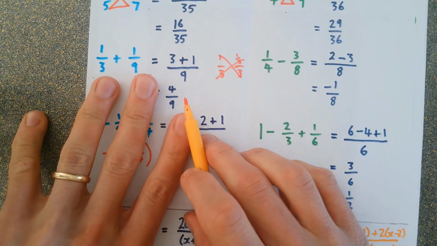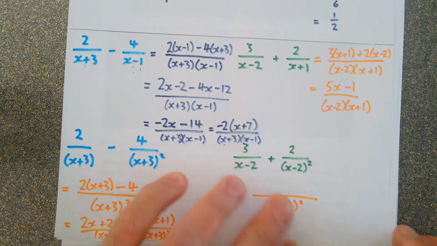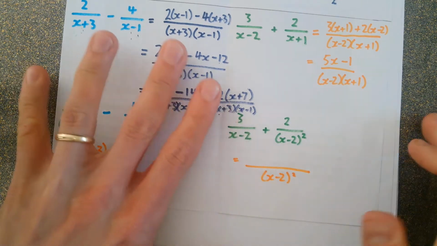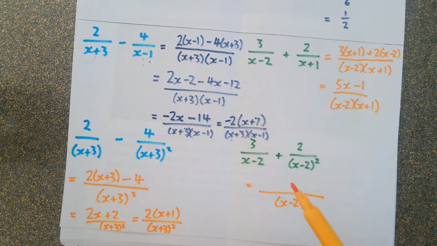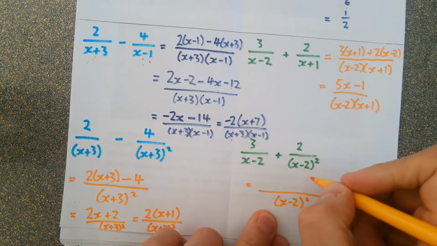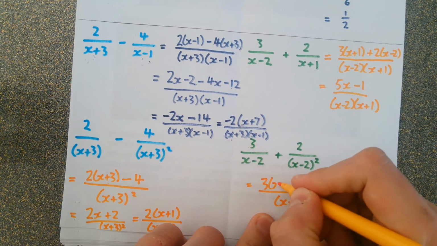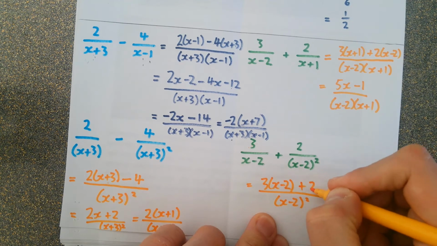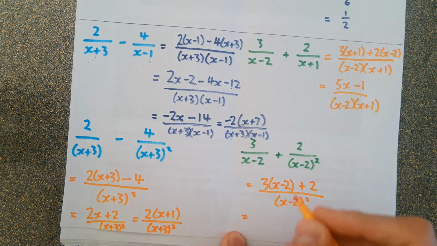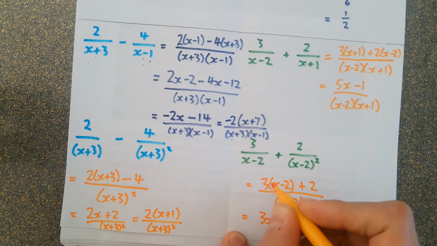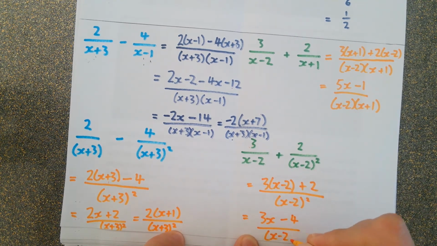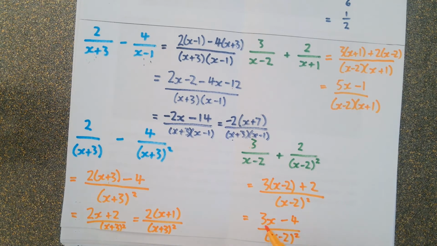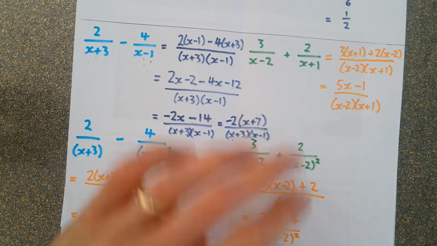Here we can deal with the number 27 and cancelling down, but here we're going to end up with cubic and quadratic expressions. We don't know how to factorise cubics and cancel them down yet. Okay, so keep it all nice and low. So this one needs multiplying by x minus 2, and that one is already over x minus 2 squared. So that's going to give us 3x minus 6 plus 2, so it's minus 4 over x minus 2 all squared. And no common factors in those two, so we can't factorise any more there.